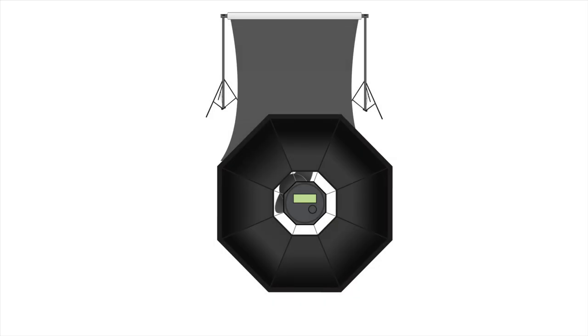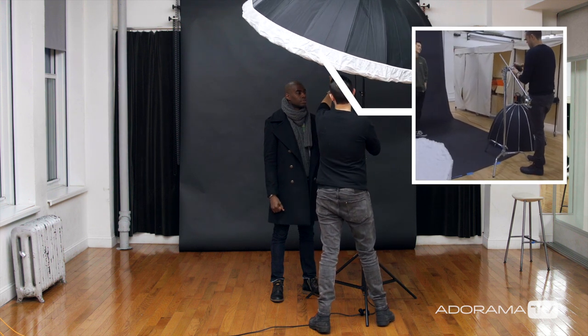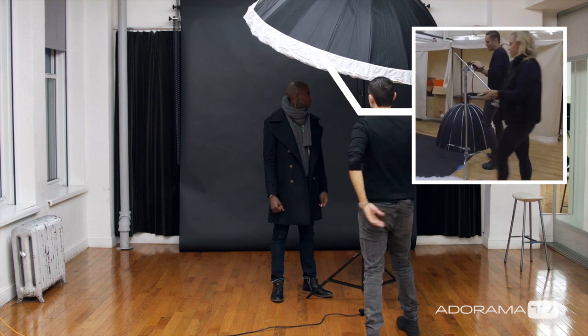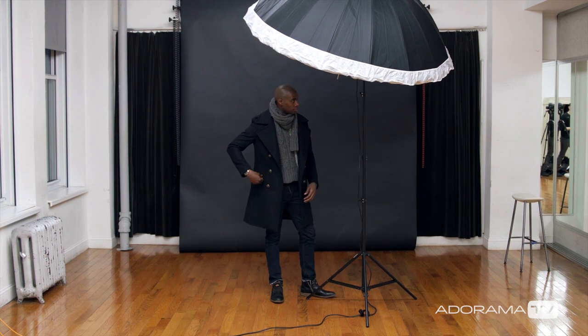My second lighting setup is something most new photographers don't consider, and that's simply to place our light above our subject. In these situations, I would advise using a boom arm because you can then position the light parallel to the floor, and it allows you a lot more flexibility when you're maneuvering around. But I've opted not to use one, simply to show you that it's possible to create these images without one.